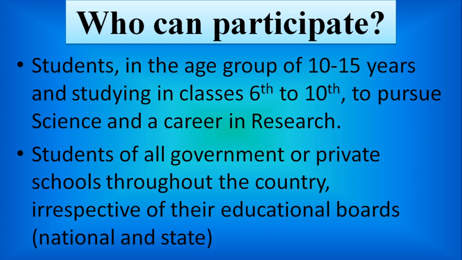Now in this scheme, what does a student have to do? The student has to submit an innovative idea, which should be his or her original idea, to the principal or headmaster of the school. But what is the role of the school principal or headmaster? The role of the principal or headmaster is to register the school on the e-MAS portal.